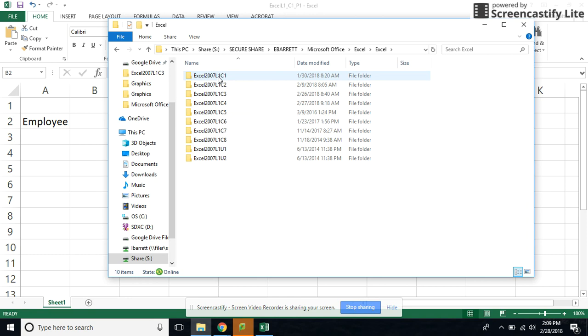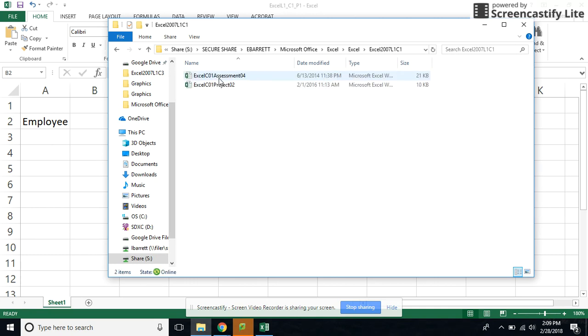We're in Microsoft Office, and we are in Excel. So these Excel folders represent the chapters. So chapter 1, 2, 3. And after chapter 1, you will be getting all of your projects from in here. Chapter 1 has you create some. So the only two are project 2 and assessment 4. So if you glance ahead in your workbook, let's turn ahead to page, I believe it is 18. Turn ahead to page 18.